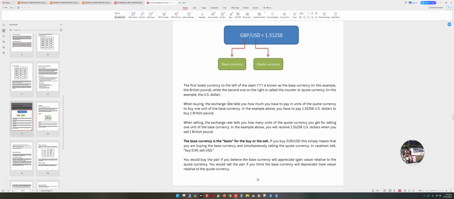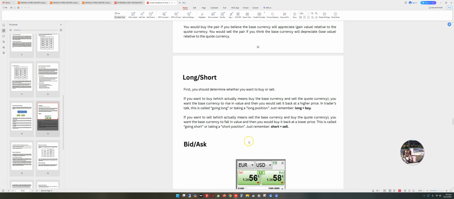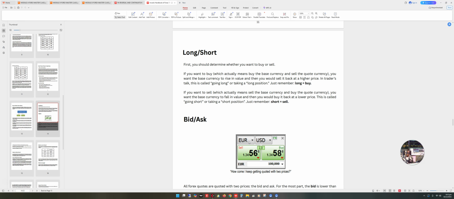Then case scenario number 2: if the currency is weak and it's functioning as the base, you buy, and if it's functioning as the quote, you sell. So the dollar has been weak this period, in anticipation of the cut in interest rate. So if you notice on the chart, USD CHF was selling and GBP USD was buying. That's how base and quote currency works. So that is how you'll be able to determine if you want to buy or sell, or if you want to long or short.